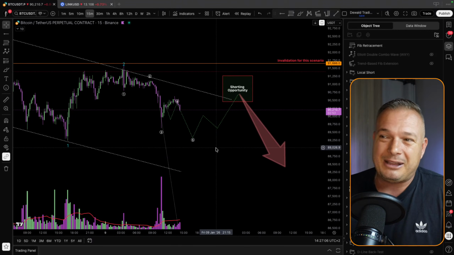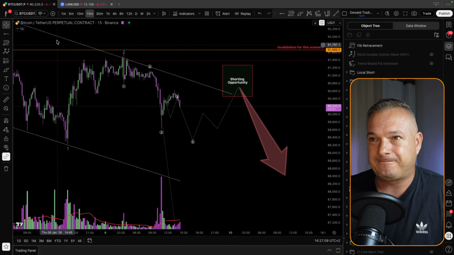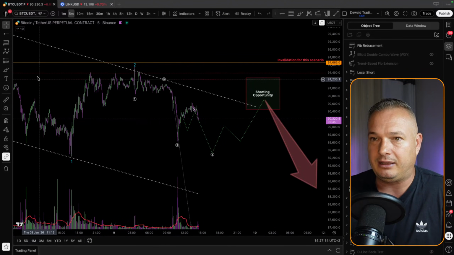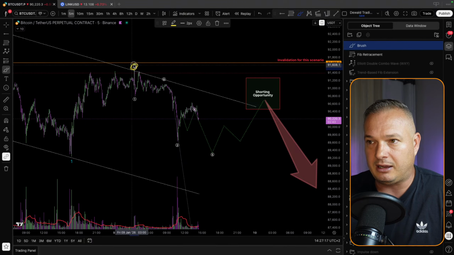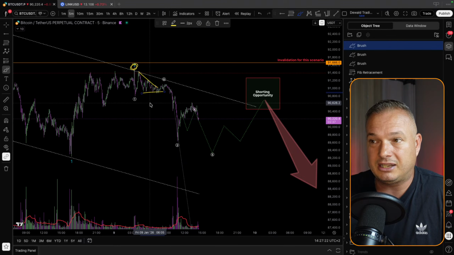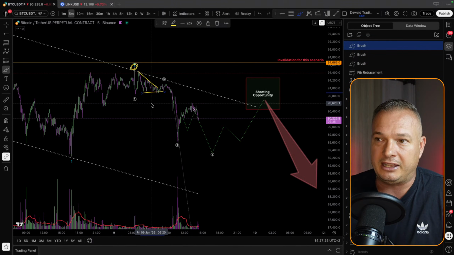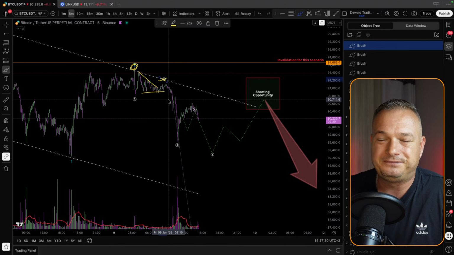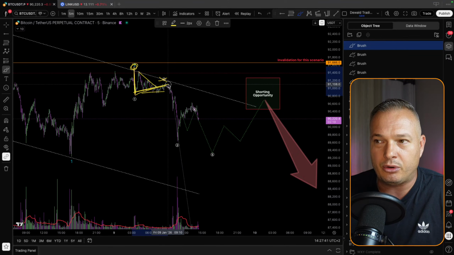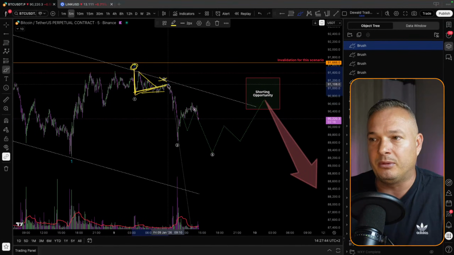But there's now already a couple of issues with this impulse. Okay, let's go on to the 5-minute time frame. There's a couple of issues. Since we made the high, this looks like a triangle, guys. This looks like a little flaggy, bear flaggy, bull flaggy, whatever you want to call it. And a triangle is not allowed in a second wave. So it's already giving this scenario lower probability. You also have an extremely short first wave compared to a very long correction, also decreasing the probabilities.